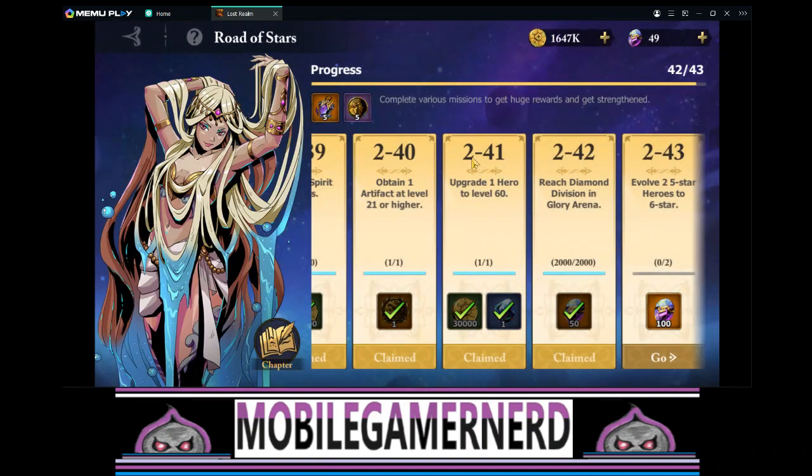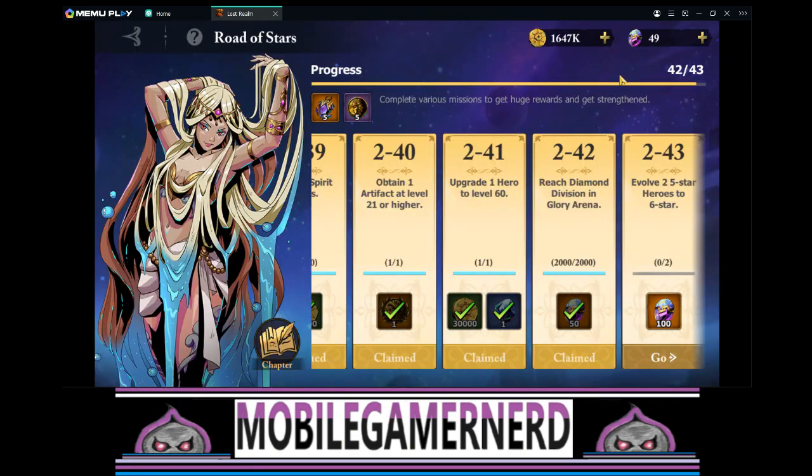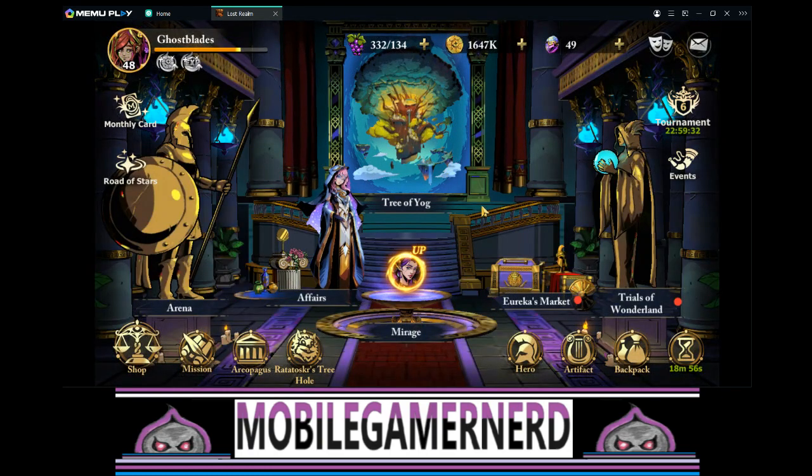Actually, I don't even know if it shows you the other missions. I don't think I can even show it. Let me see. Can I look? Chapter 3? Nope, I can't even look at it. But yeah, we'll get more coins and hopefully another legendary from doing that. So that's really nice. And we have upgraded a lot.